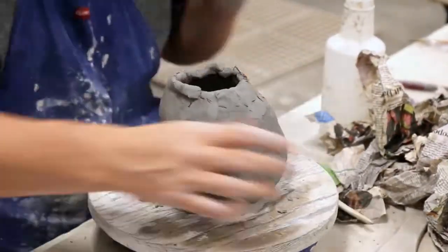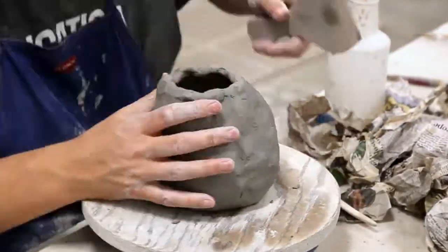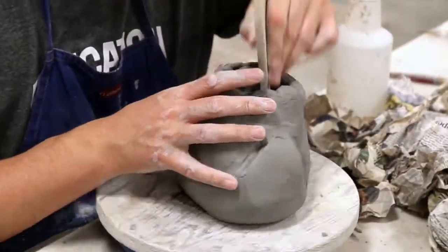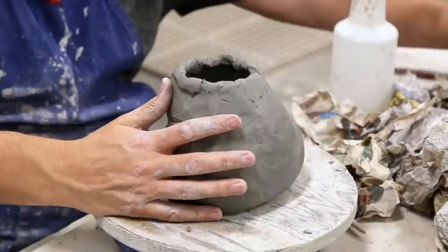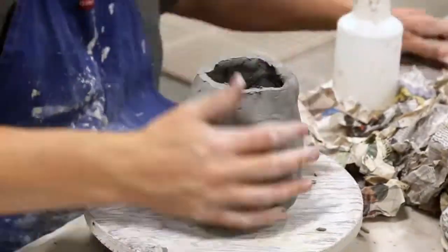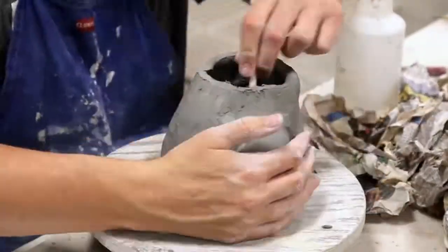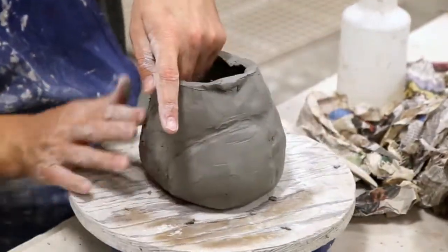But really I'm working on the body shape and then I will go back in there, add the newspaper back in there to help support it for now. Not take the newspaper out, but really I'm blending, smoothing, getting the basic shape of my piece and getting it ready to go and just making sure it all fits correctly and works right and blending everything together. And then, like I said, I will shove the newspaper back in there.